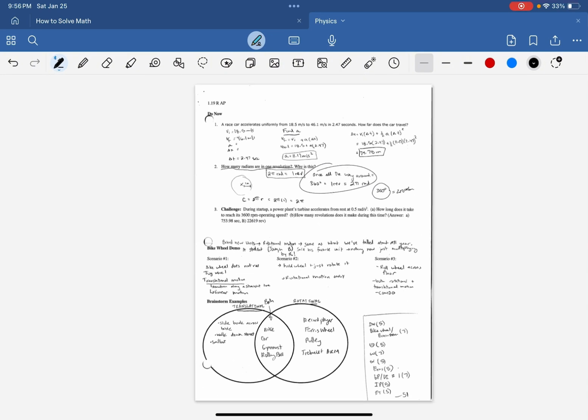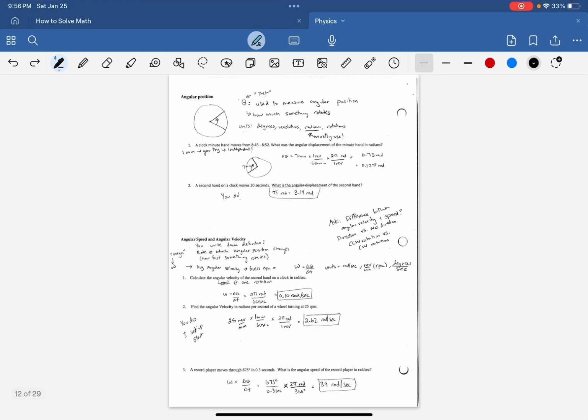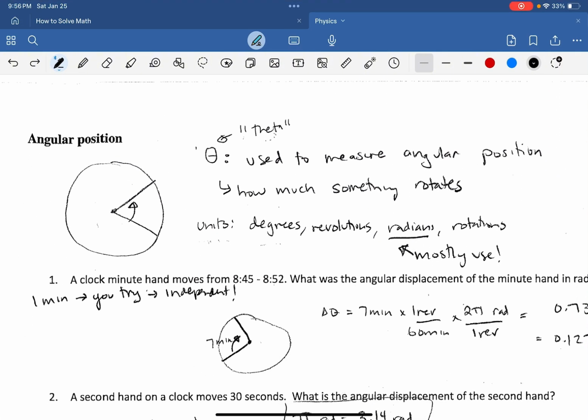By the way, radians is going to be the new unit we're going to be using. Remember that. This was just a demonstration, which we didn't even get into in class because we had a short day because of the snow. It was really cold. Anyways, this is what we focus on.